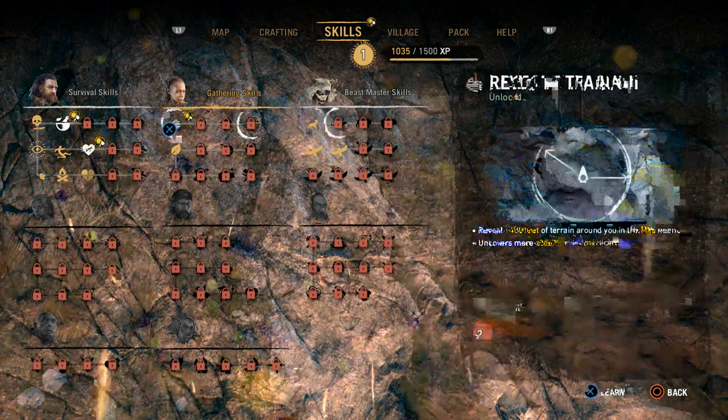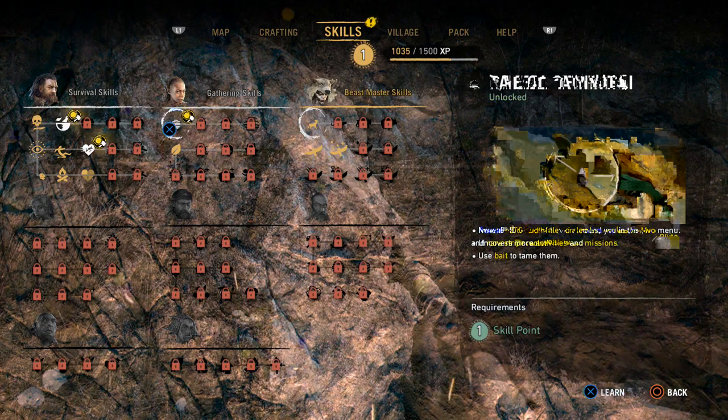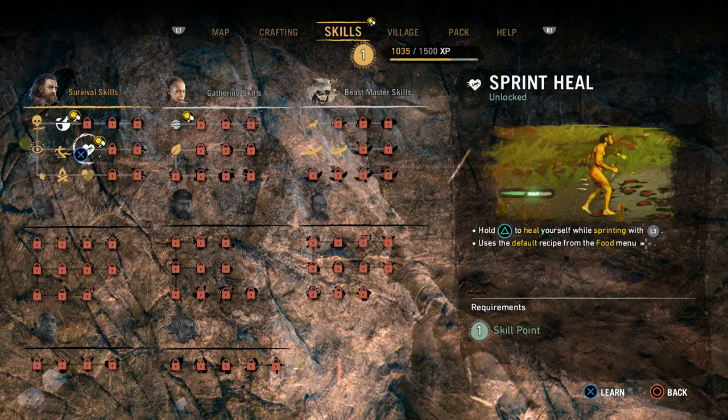I need a skill... Oh, I need to build his hut. Okay. I can now tame dholes. Sweet. See, that right there is really handy because you get plus 200 feet of terrain around you. That's boss. Can reveal the map so much faster. It covers more activities and missions, and that's cool. Or I can heal while sprinting, which would be very useful. Yes, that is my choice.